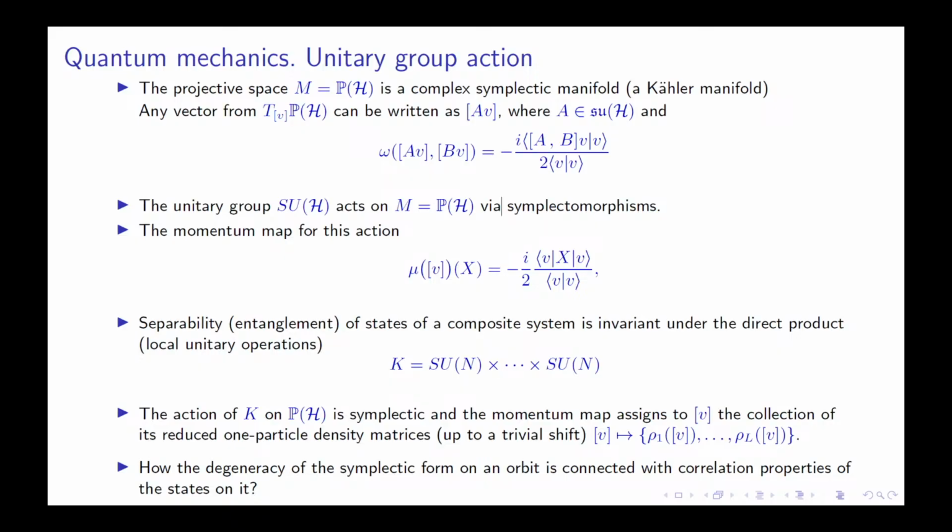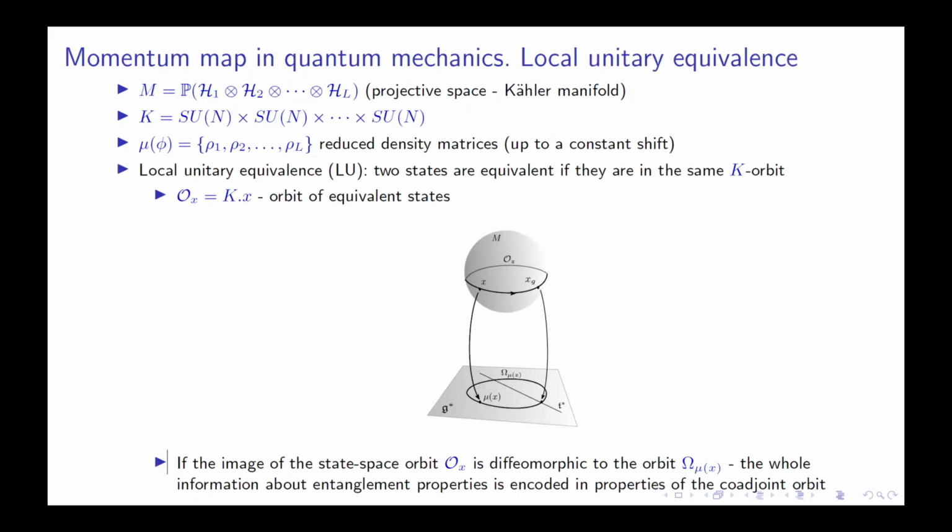It is not possible in general, as you know, to reconstruct the initial state from the density matrix. Okay, so once more, the first two lines are a repeat. This is what I have already said. So the setting: we have this manifold, this group, and this momentum map. Now we can look at this whole picture in the following way.